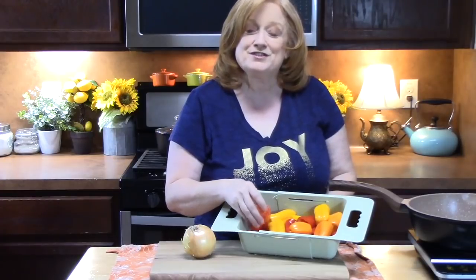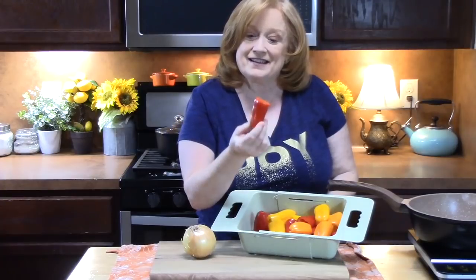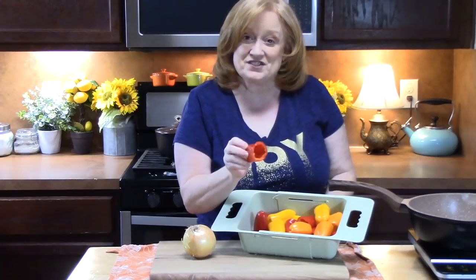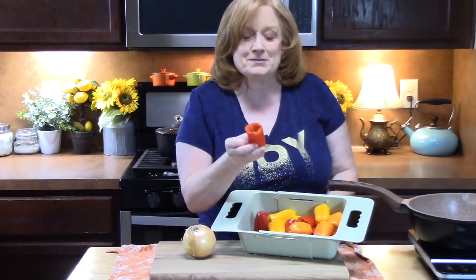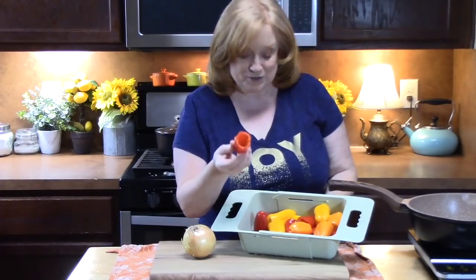I've got supper starting right now, so I'm going to show you how I'm going to make stuffed baby sweet peppers. These are such a delight and they're very delicious. They're not the flavor of a bell pepper, so if you like stuffed bell peppers, you're going to really love these because these are a sweet pepper, so they don't have that bell pepper taste to them.